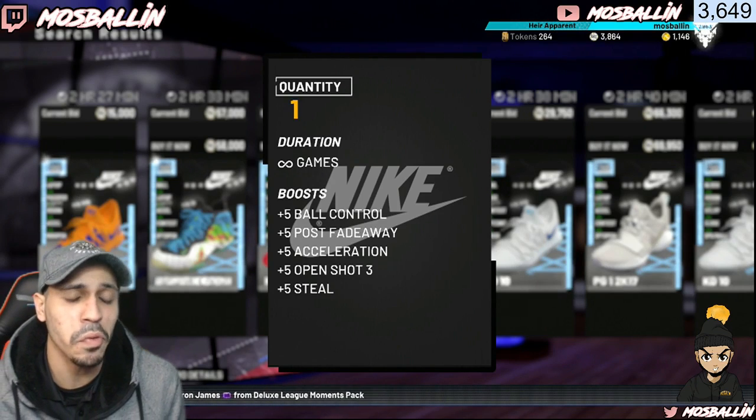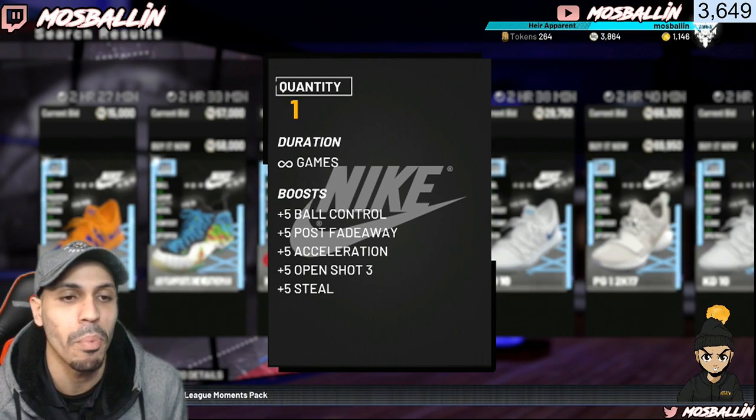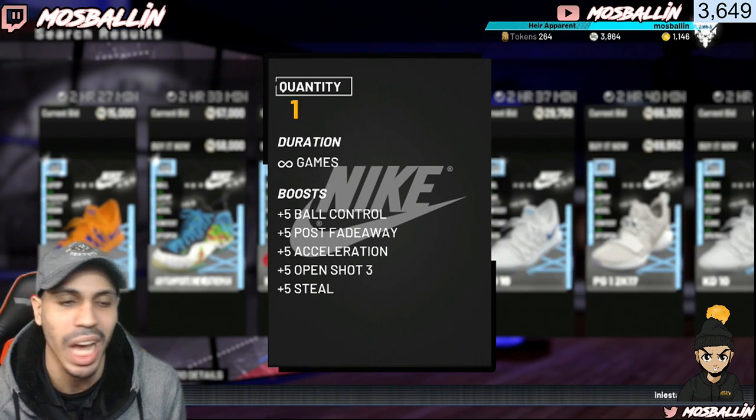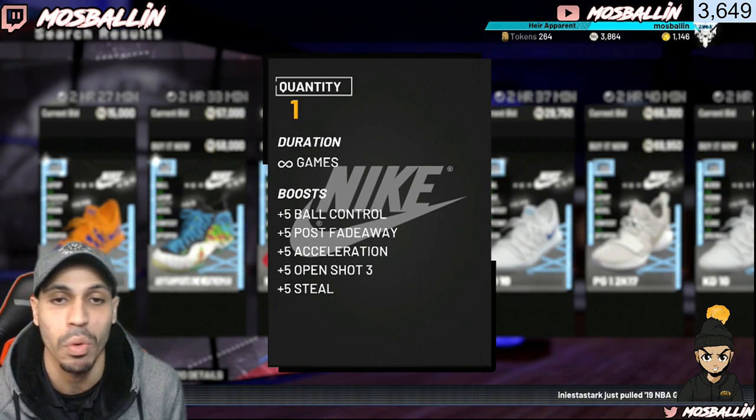So shoes like this definitely go for a lot. You also are adding steal and ball control. Ball control is huge. So when shoes like these for Nike add you ball control, guys are never going to back away from them. They're always going to go for a lot.